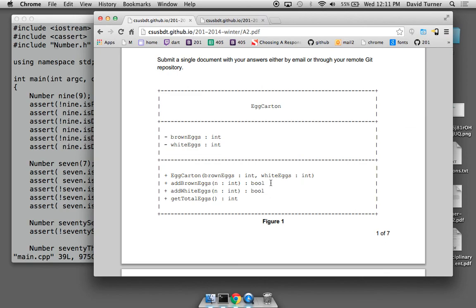And then think about the restriction that you need to operate under. And that is that the total number of eggs, the brown eggs plus the white eggs, must be less than or equal to 12.